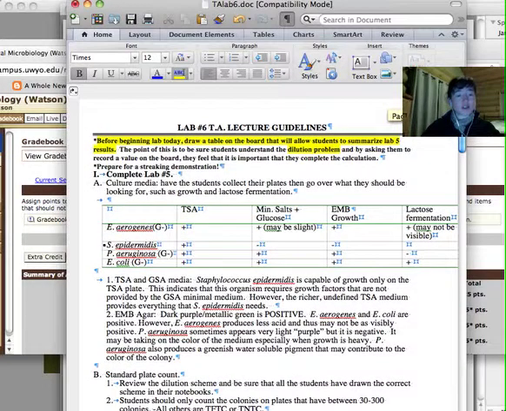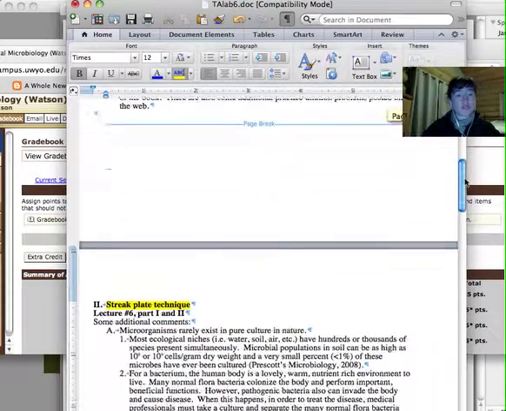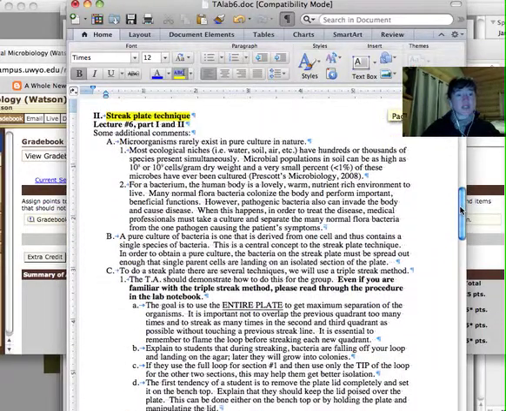For Lab 6, you're also going to want to be ready to give the demo for this streak, the T-streak. So this is a very important technique. So once again, make sure you're reviewing how to teach the method and not just, I know all of you know how to do it, but think about good ways to present that material as well. And my goodness, some of you did such an excellent job on the demonstrations that you did for aseptic pipetting. There was a lot of good work there, but do always remember to, when in doubt, over-explain rather than under-explaining.